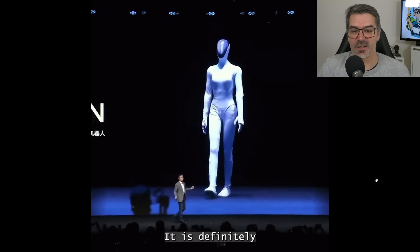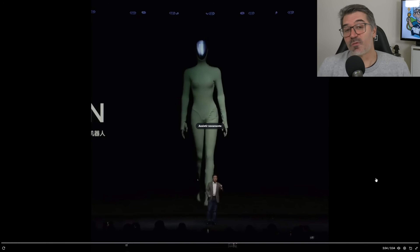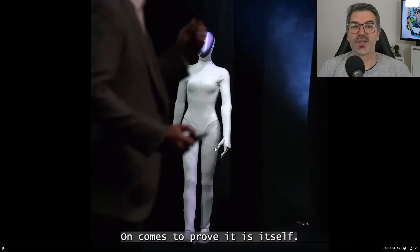With these couple of videos that Xpeng put out, it's clear that it's a robot. Xpeng did innovate and created this new level of walking. Most people say the most difficult part of creating a robot is in fact the movement — to be clearly humanoid style, very close to what a human looks like. This is the main objective of every robot being designed today. I believe Xpeng achieved something real here. I'm really curious about the innovation and next robots that will be presented. We know that Tesla and Xpeng are more or less fighting in the same space. The robot from Tesla was already very interesting and cool, but the walking is not at this level.